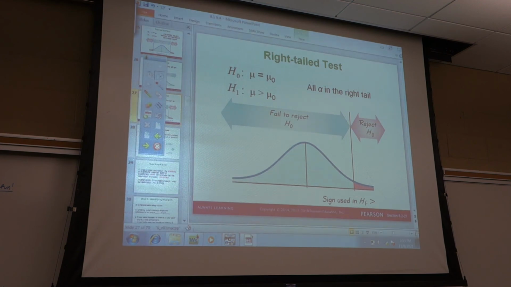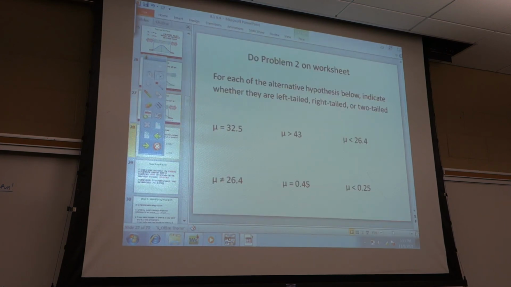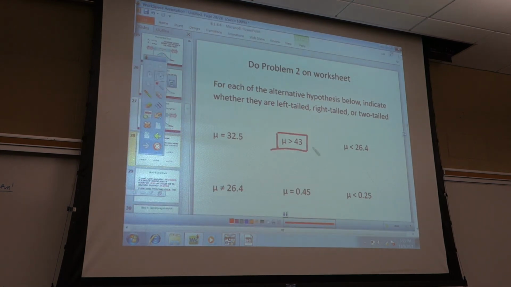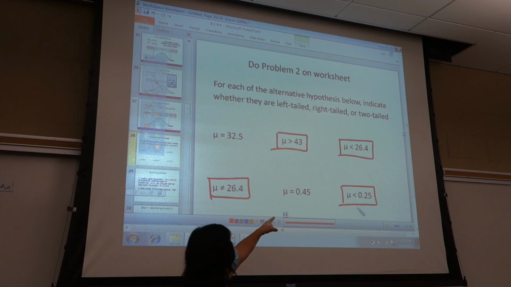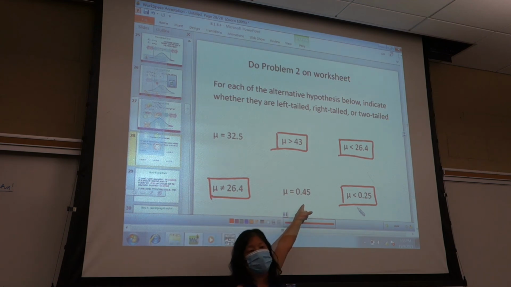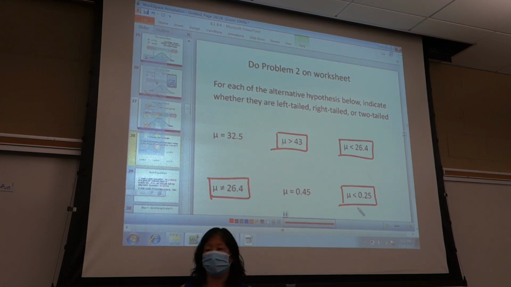All right, so now I want you folks to write in here the ones that you have boxed, which are these guys. Above them, write either L for left-tailed, R for right-tailed, or 2 for two-tailed. The equals we can't say anything about because those are null hypotheses. They could be for anything, right? Because the null hypothesis is always equals no matter what the H1 is. It's the H1 that determines whether it's left-tailed, right-tailed, or not equal to. So everybody write in 2 or R or L.